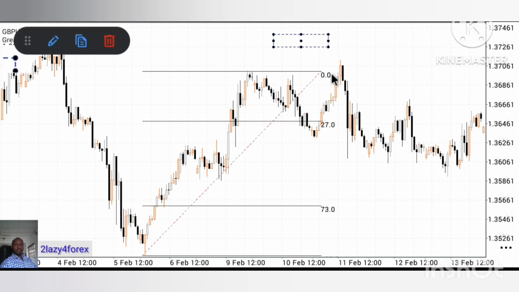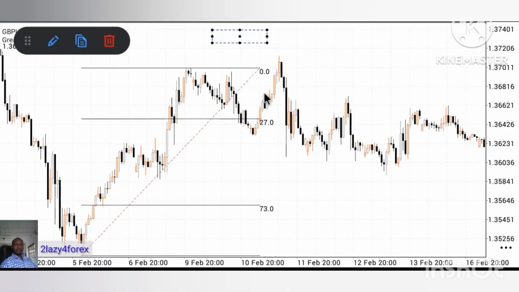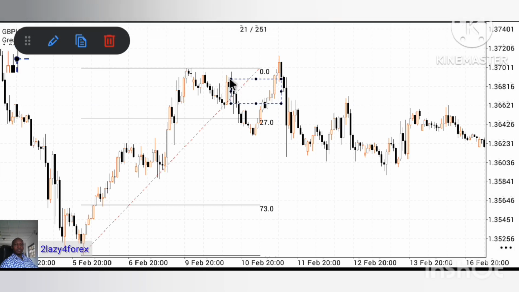But before you mark that red candle, remember one thing. This has played out already. So let's pretend as if all this has not happened. There was just a break below, just a lower low break. So you simply put your mark on that candle before the candle that breaks the low, and you extend it.